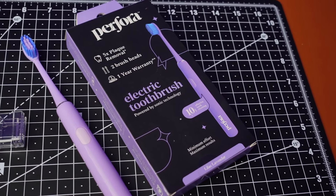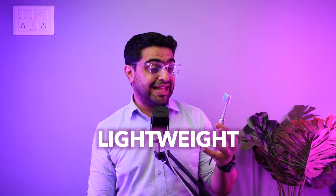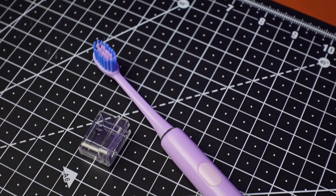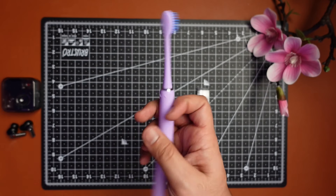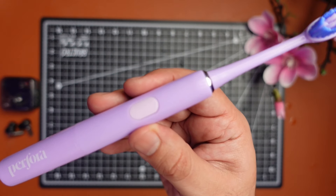So let's address the elephant in the room — is it worth the hype? I love the design of this toothbrush. It's quite minimal, the color is beautiful, it's lightweight, has good battery life, and they give an extra brush head with a cover. At the same time, cleaning performance could have been much better. There is no battery indicator or mode indicator, so you don't know the battery status or which mode you are using — something which its competition provides in the same price range.